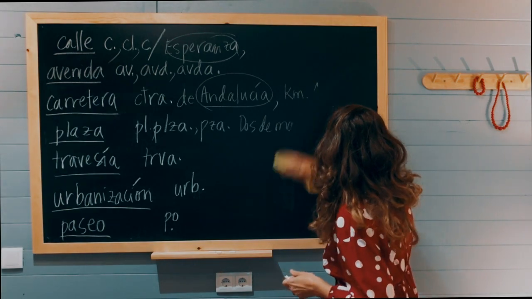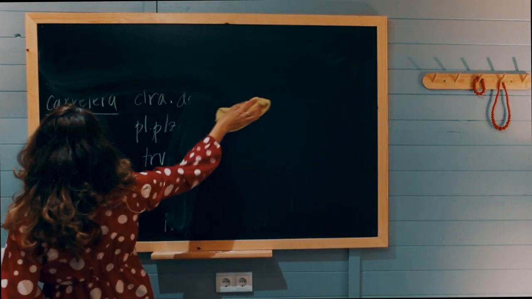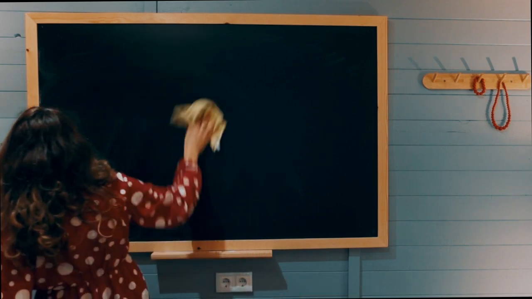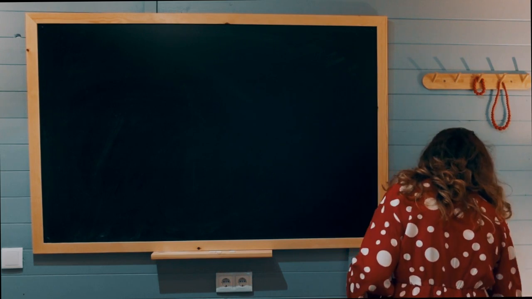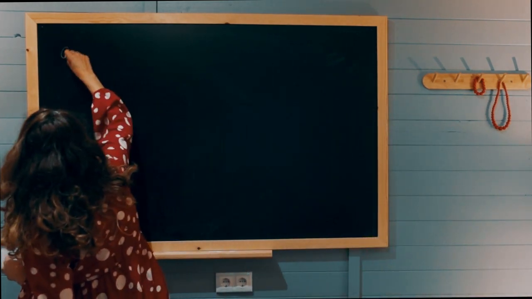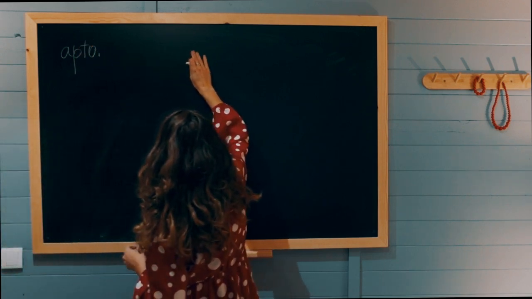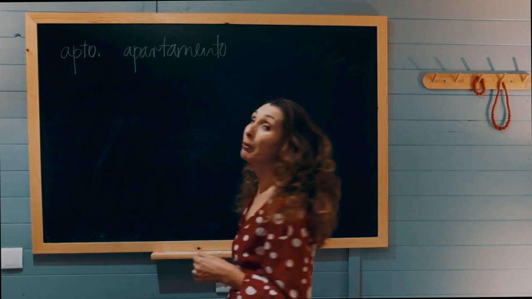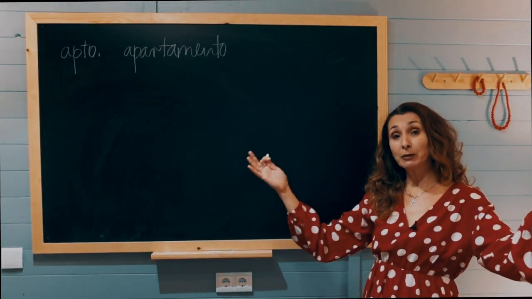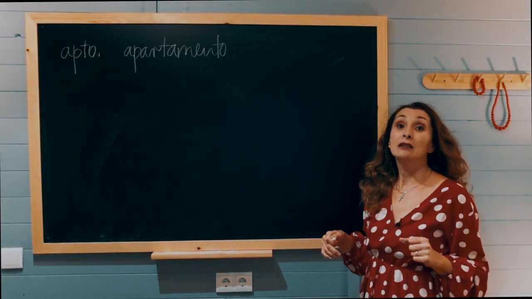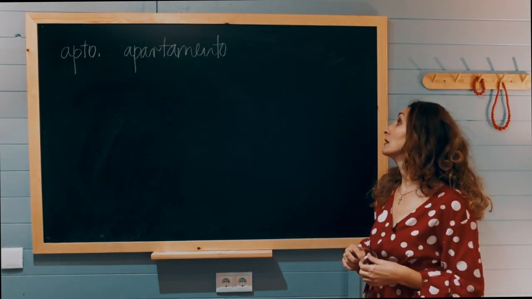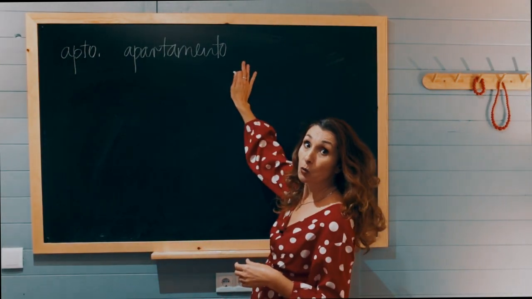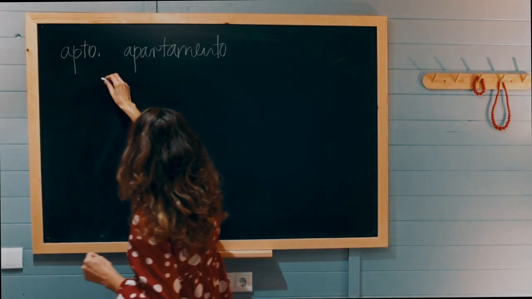And now we come to the second part, or maybe even the third one, where I decode these abbreviations. Okay, so you might see this APTO, and APTO stands for apartamento. Okay, apartment. So you have a block, a lot of apartments, a block of flats or apartments, and you will have APTO and a number of that apartment. So each apartment in that building will be assigned a number, okay? And instead of seeing the whole word, you will see just the abbreviation APTO.